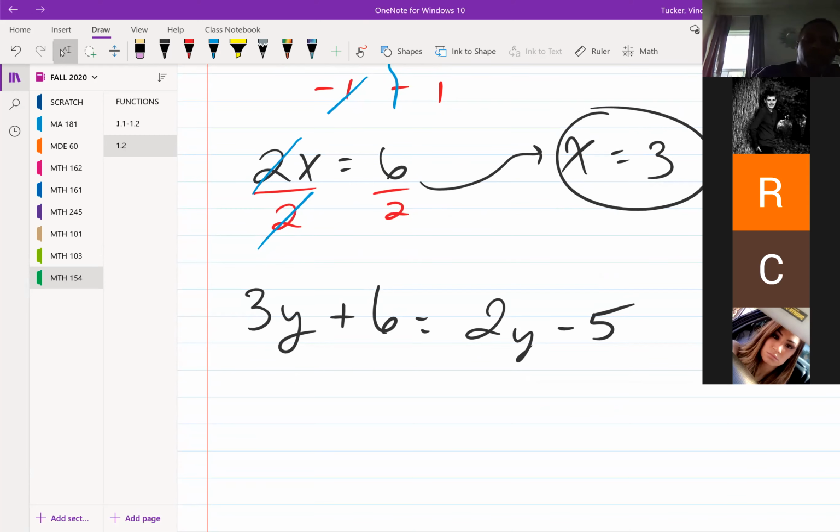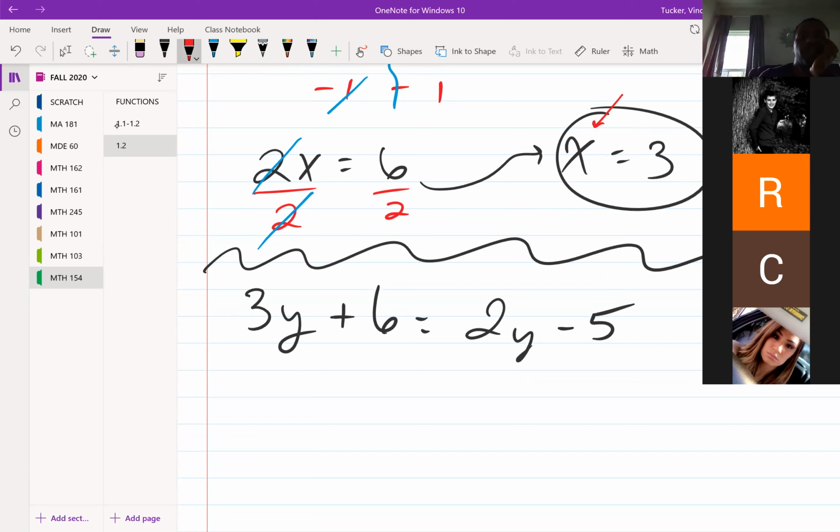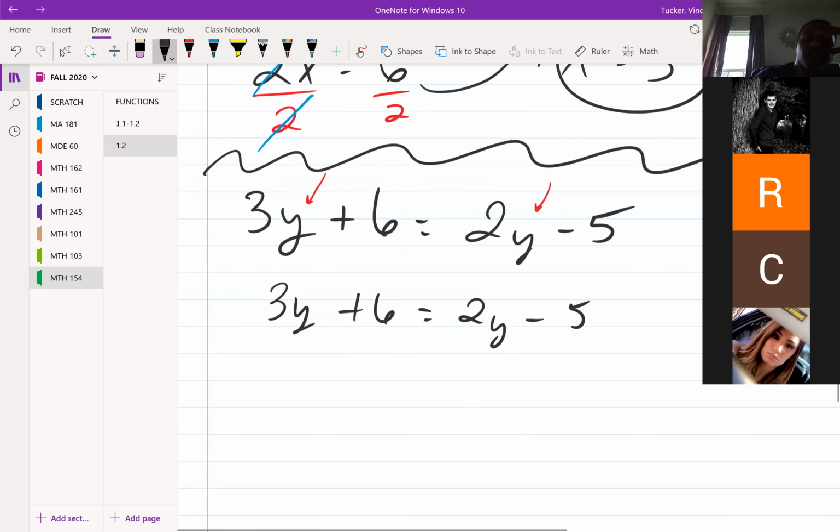Here we want to solve for y. 3y plus 6 equal to 2y minus 5. We want to get y by itself. We want a single y, just like we had this single x. We want a single y term, but take note that we have y in 2 different places in this equation. So your goal here should be to get all of your terms with y to one side, all of your terms without y to the other side. Doesn't matter which term you move first. If you stay correct with your mathematics, you still get the right answer eventually.